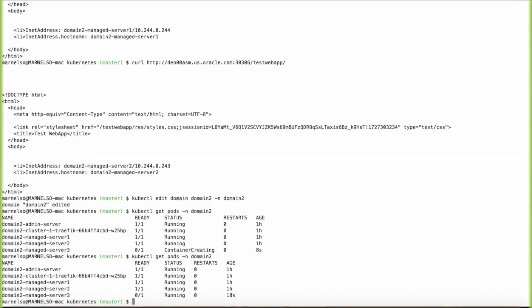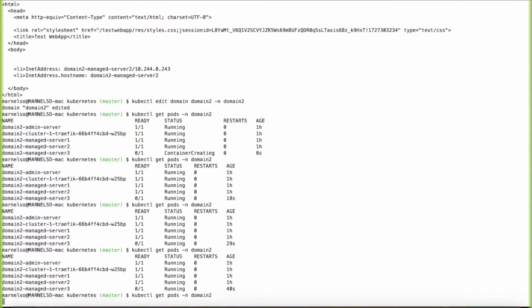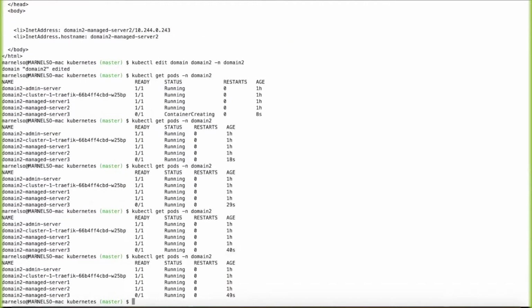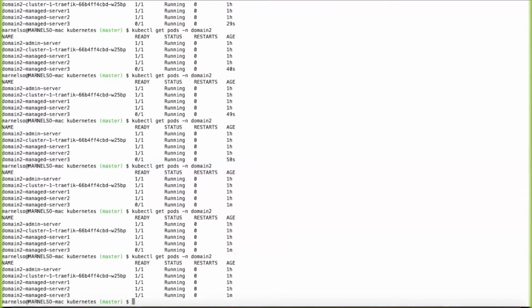Okay, it's running now, but not ready. Not quite there yet. A little bit further to go. Okay, now it's running.